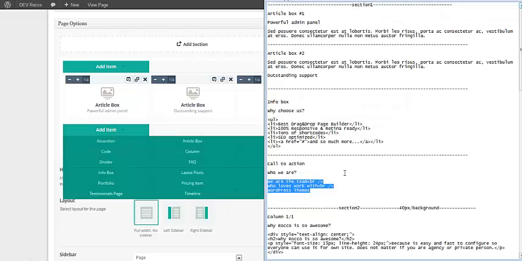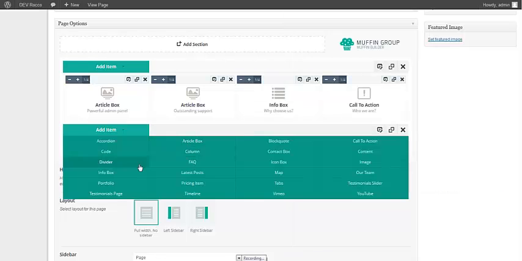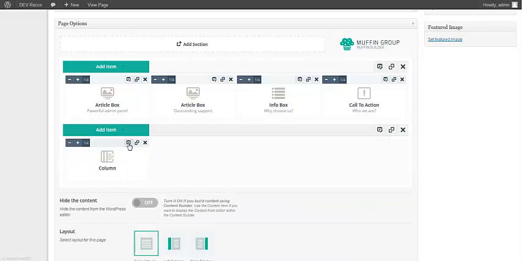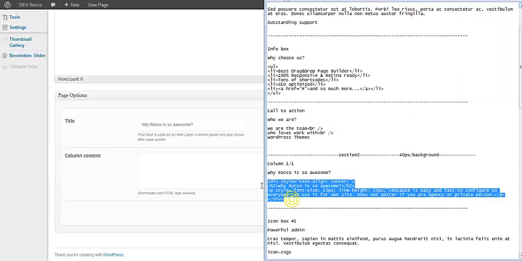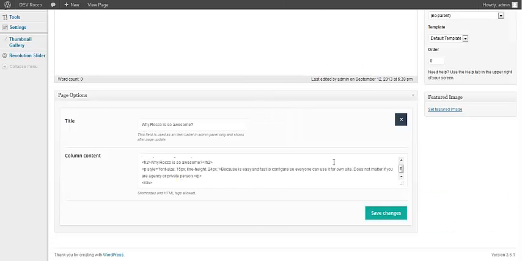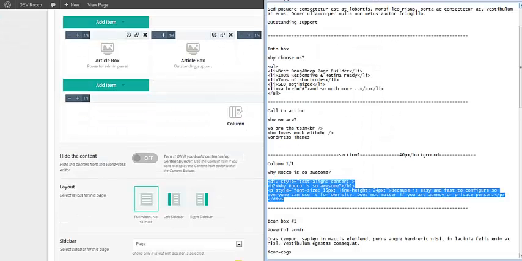Section has been already edited, so I can start playing with that. The first one is going to be a column, but this column is going to be on full width. So if I want the full one, I'm going to increase with this plus here. You can also decrease. What I need here is some title and some content. I've used HTML tags with some text, but also you can use just plain text or source codes. Okay, so this one is okay.